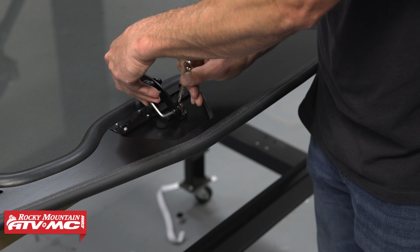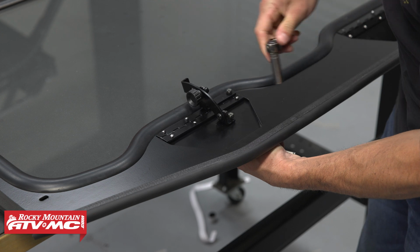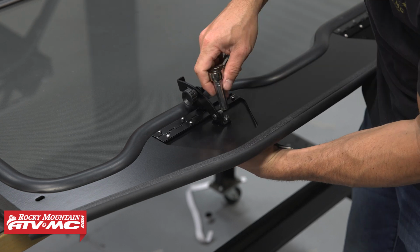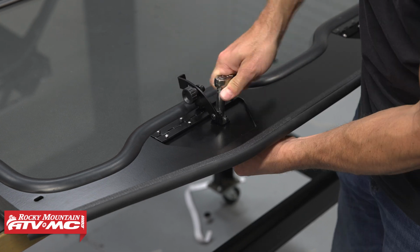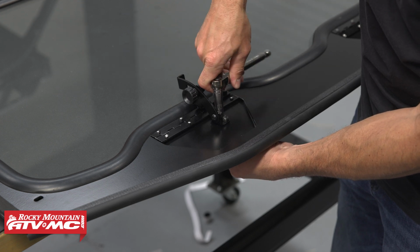And I'm using a 4mm Allen and 10mm wrench to do this. And then for the remaining hardware, I'm going to do it in 2 steps. I'm going to get everything to where it's almost snug so I can barely move things. Once everything's aligned, I'll do the final tightening.